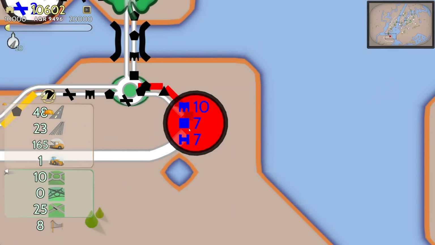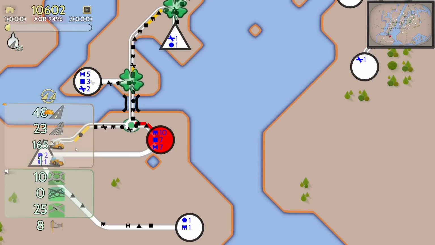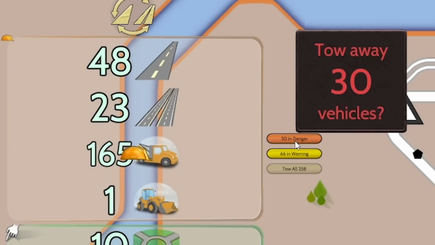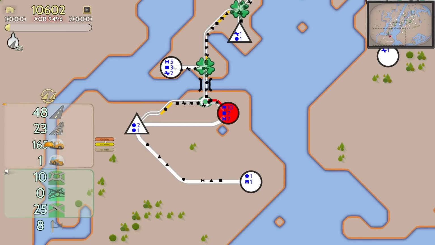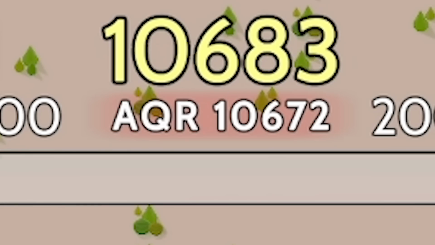Okay. Now we're at the point where we need to actually do something, because you'll notice our actual score is a lot higher than our AQR score. But we can use this very, very clever thing. The tow truck. We can literally delete all the 30 vehicles that are stranded. We can even delete the yellow ones as well. So let's just do that. Boosh. Get rid of the yellows as well. Boosh. And then when we press play, everything's moving again. Our score goes up. Nice.